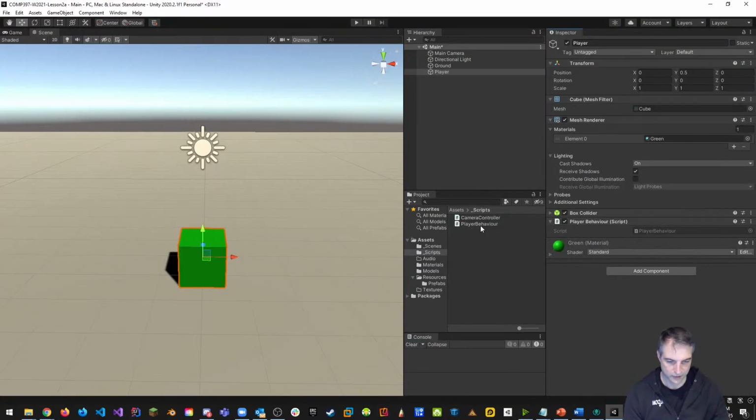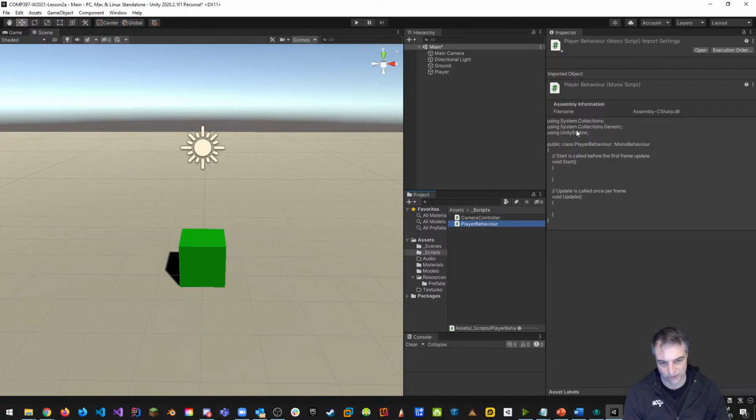Here's Unity, and I've got my player behavior script, and sure enough, I have a little preview over here that you can't modify, right? That shows you the preview of what my script is. Okay, I want to modify my script. Now, for me, because I'm using Visual Studio, one way to get the script going is to double click the script here in the assets. And when I do, it's going to pull up or start the associated program for scripting. Now, I've left it with Visual Studio, but you can certainly choose other programs like Visual Studio Code and others. I'm going to try this with Visual Studio. So I'm just going to double click the script.